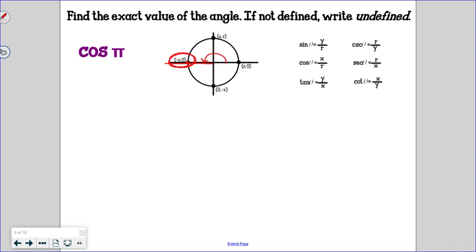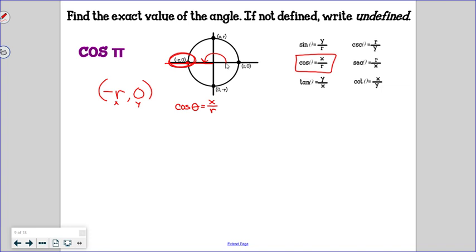So what I want you to look at is what ordered pair corresponds to what axis we just fell on, which would be negative r comma 0. That is your x comma y. And then I want you to go to the chart and look at which trig function they're asking you for. They're asking you for cosine. So the combination of this ordered pair and the fact that they say that cosine of theta is x over r, r will always be r.